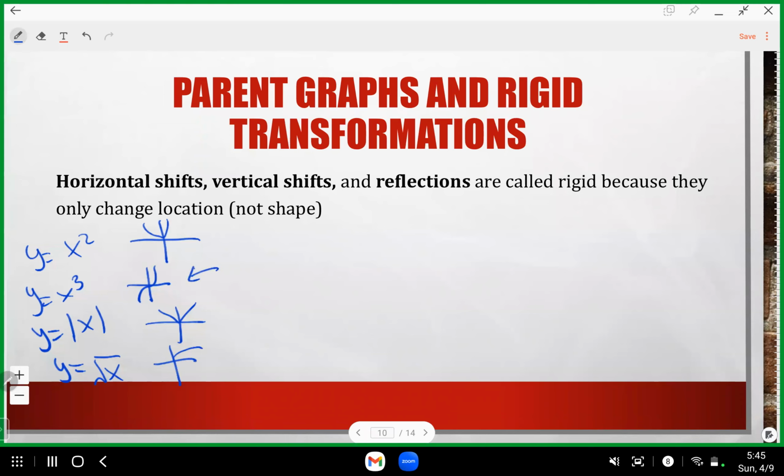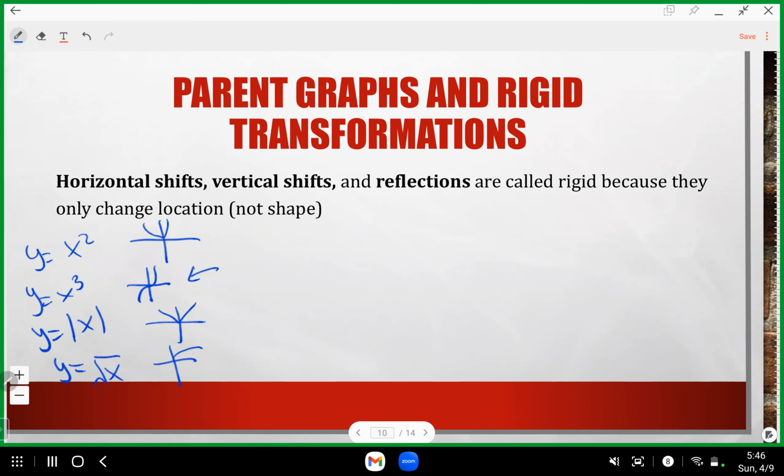Okay, so now let's go on to what our rigid transformations are. What are rigid transformations? We know that we can transform functions, right? We've all heard of that. We can translate, reflect, transform. We've all heard those terms, like in fifth grade or something. Translating everything, reflecting the graphs, the shapes, the pentagons. Okay, so rigid transformations are rigid because they only change the location, not the shape.